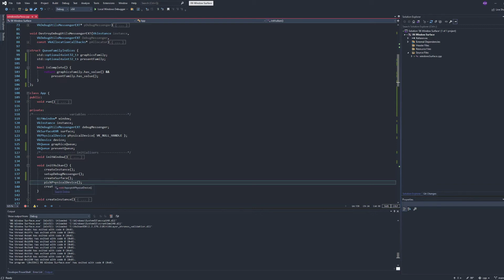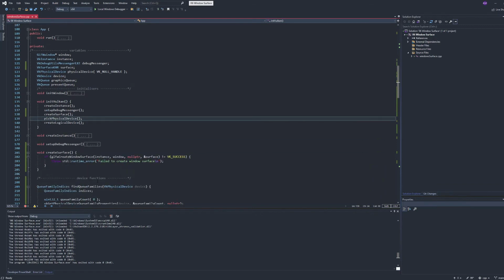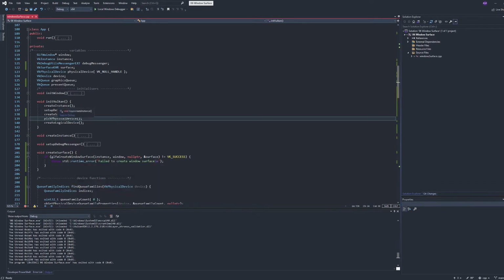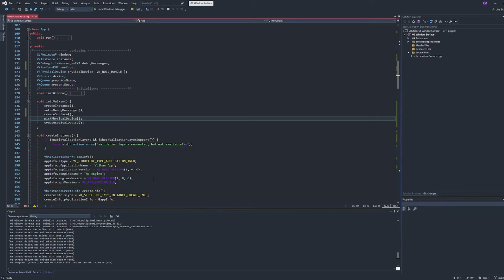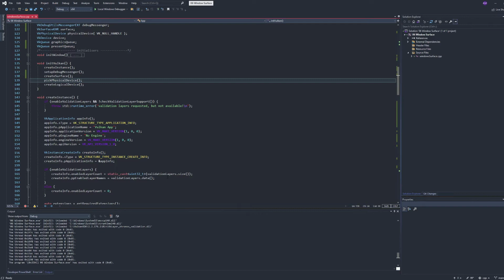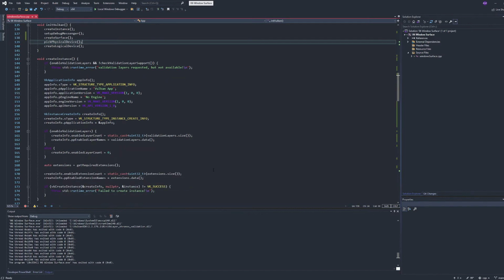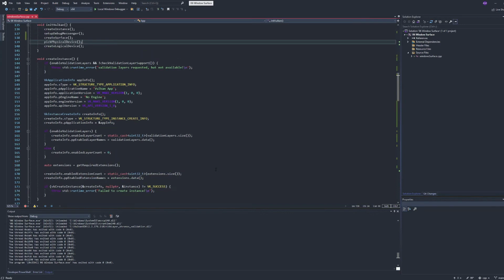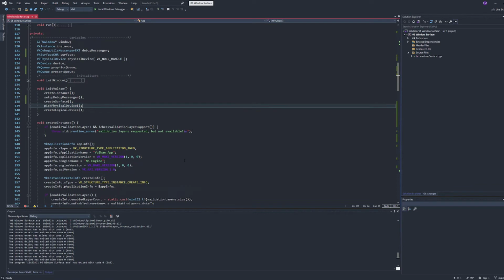Okay, so we'll jump into the create surface function. It's very, very simple. When we created the instance, there was a bunch of extensions that GLFW required in order to function. Let me try to find this. There we are, get required extensions.